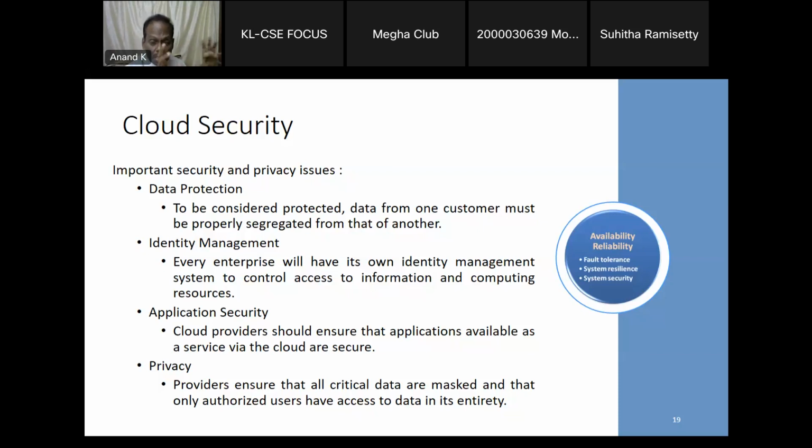Anything which is given much beyond the access to a particular department or a person or within a division or within a customer, this is called as data. And the bottom line for this particular one is data protection. Also, identity management is one of the tools given inside your cloud service providers, where every enterprise can create the relevant users or groups, or attach your policies. Policies are nothing but permissions.